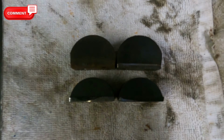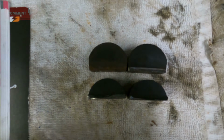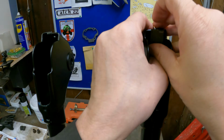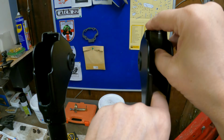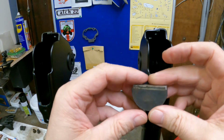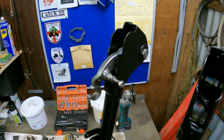As you can see, the difference in these, 25mm, 15mm, but we're going to shave them down. Okay, so the big one is going to go in there to push the link back this way, and then the small one is going to go in the bottom there to obviously cushion it. So there's a bit of trial and error of what we're going to cut and how it's going to fit together. I have trimmed that bush right down.